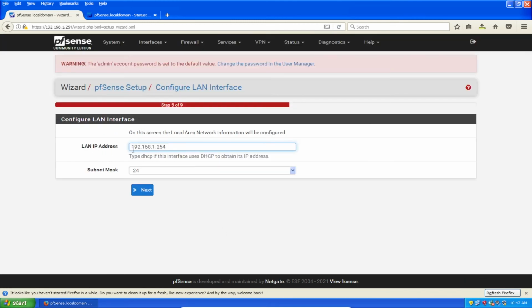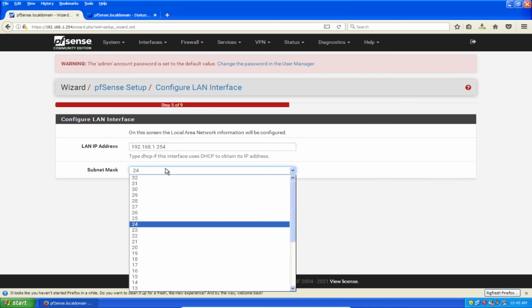Now, the LAN IP address that we set up was 192.168.1.254, as you can see here. The reason I did the configuration in the command line interface was to have the Windows XP or any of those computers access the network so that I'll be able to come into the browser and configure it properly. From here, if you want to change the IP address of the pfSense server, you can just change it here. But I'm going to maintain what is there.